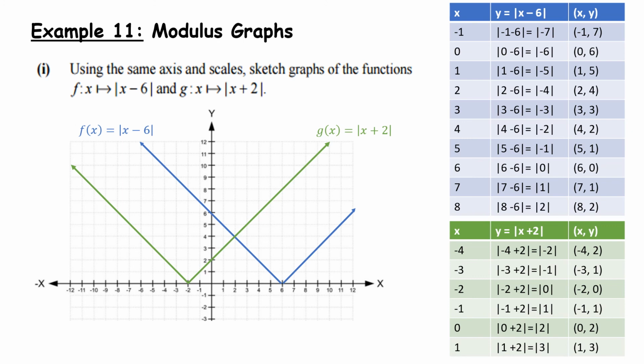So we get a very similar idea to what we would have between factors and roots. So when x - 6 is what we have, it is the function within the modulus or absolute value signs, then x = 6 is where it bounces off that x-axis. Kind of like what we have seen before with factors to roots. For g(x), we have x + 2 in the absolute value signs. So then when it hits the x-axis, it's going to be at x = -2. So there are some points that would help you to sketch this rather than draw it out accurately.